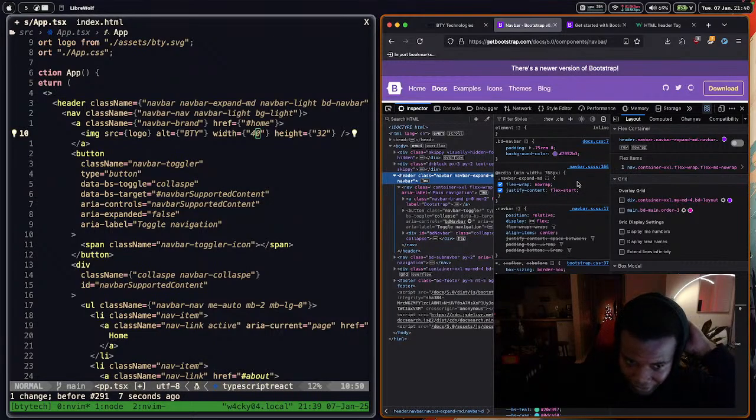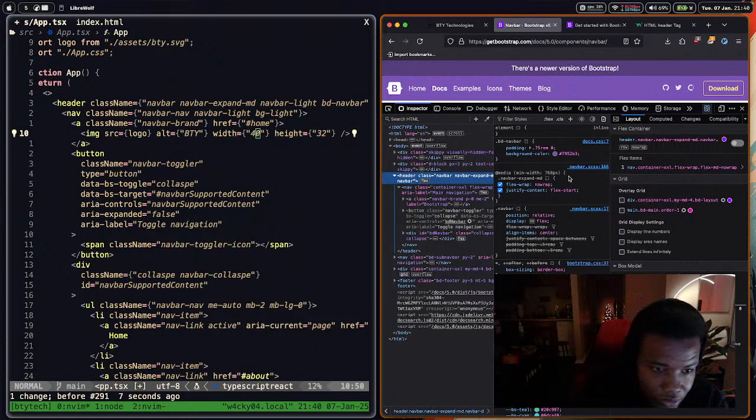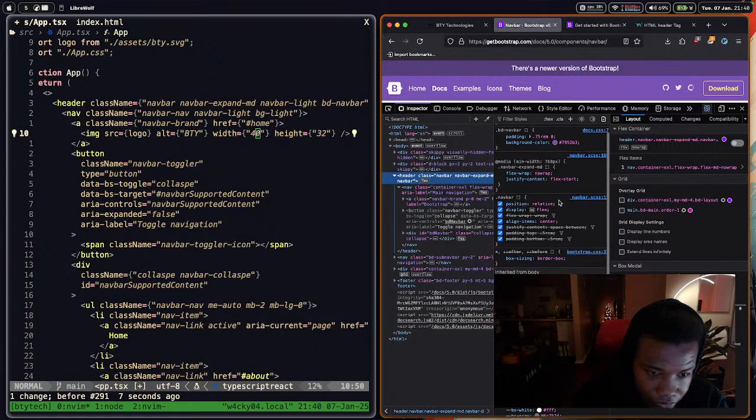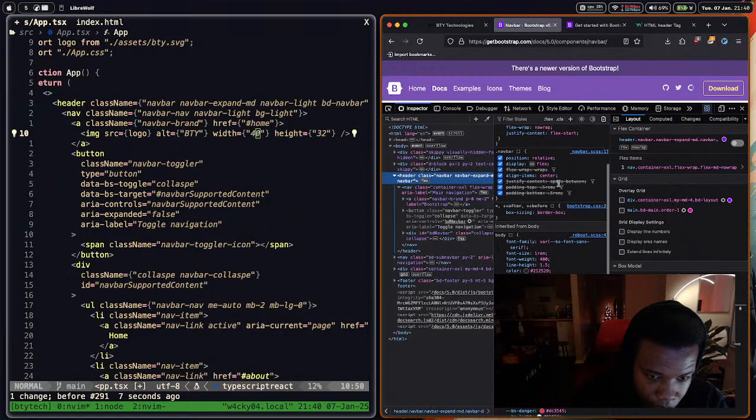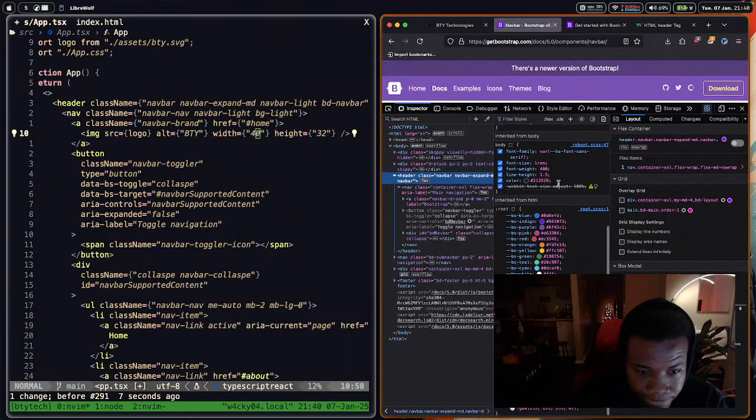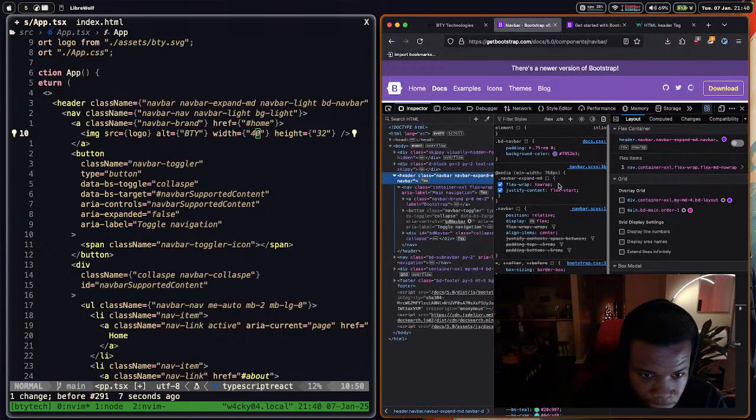So do I have to do this, or so basically all of that is just CSS or SCSS. Right. Hmm.